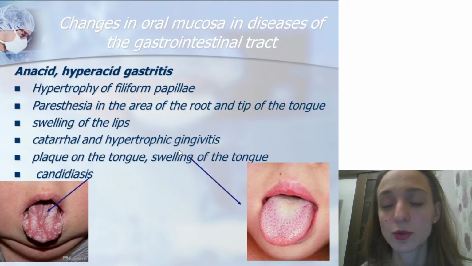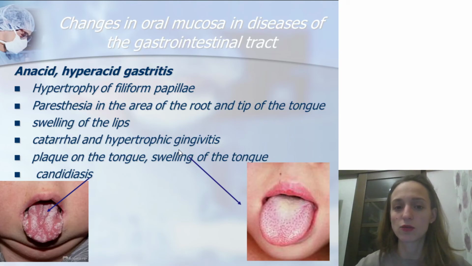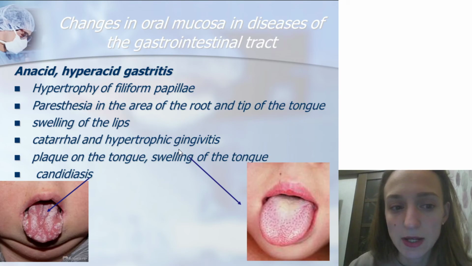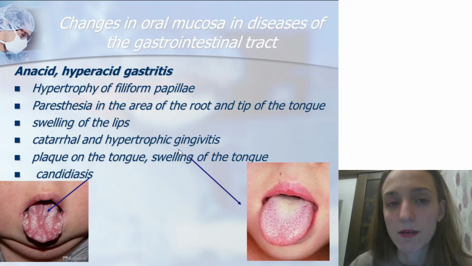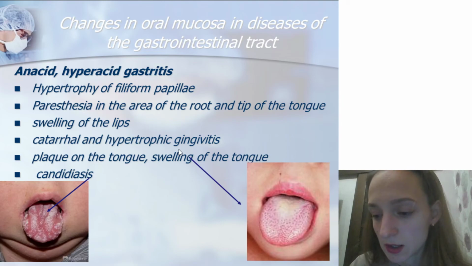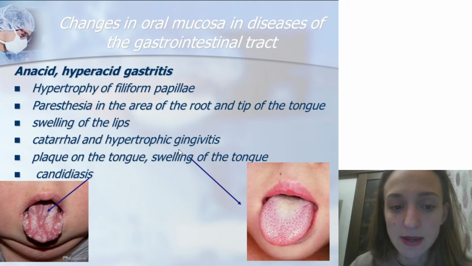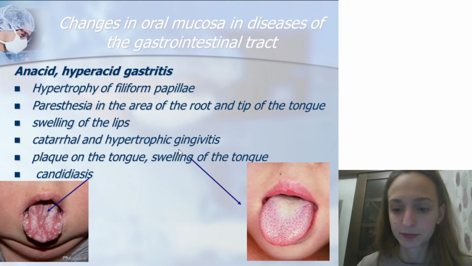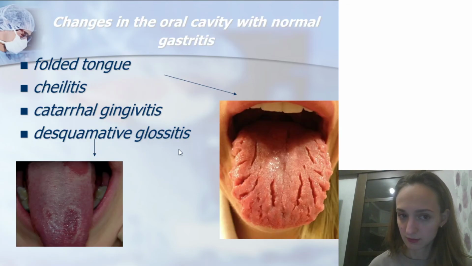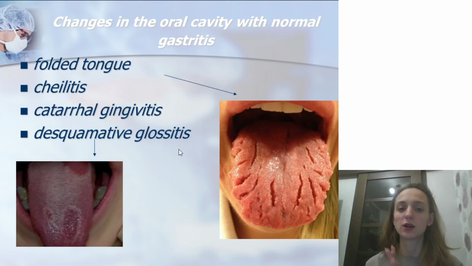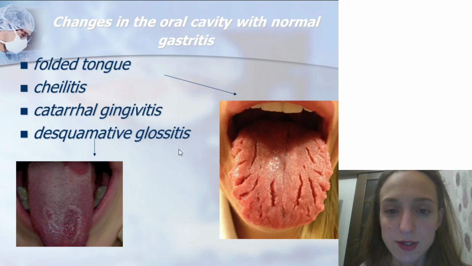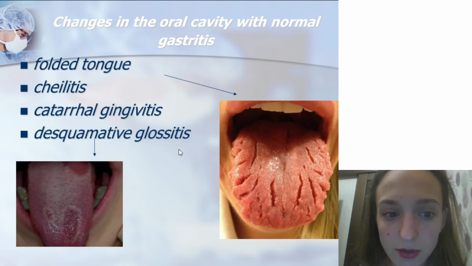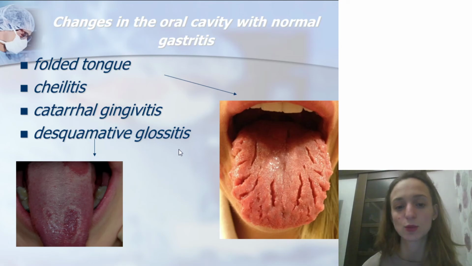Then changes in the oral mucosa in diseases of the gastrointestinal tract: hypertrophy of filiform papillae, paresthesia in the area of the root and tip of the tongue, swelling of the lips, catarrhal and hypertrophic gingivitis, plaque on the tongue, swelling of the tongue, and candidosis. Gastritis and changes in the oral cavity: folded tongue, cheilitis, catarrhal gingivitis, and desquamative glossitis.